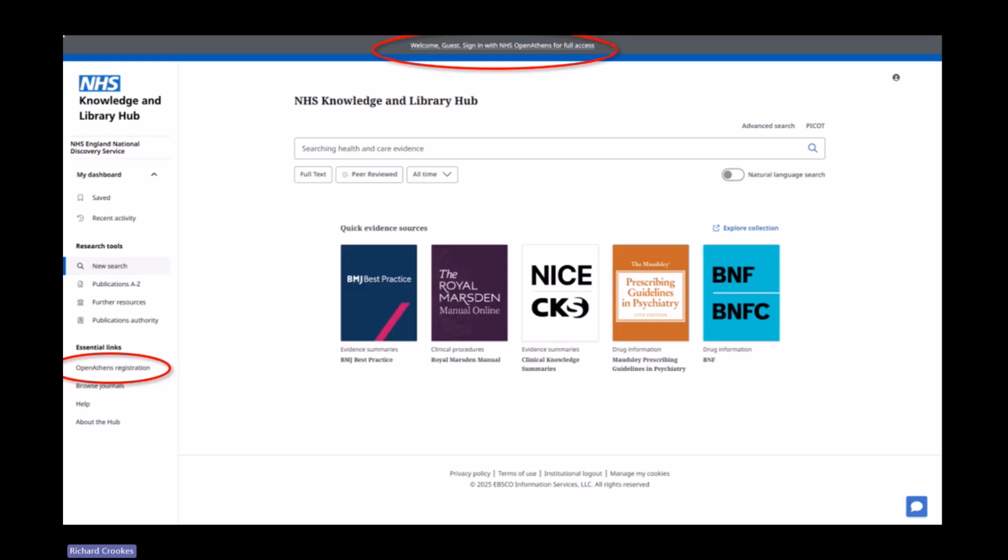So there's a banner across the top of the screen that will prompt users to sign in to Open Athens to get full text access for resources that you subscribe to, either through the national resources or local or regional resource subscriptions, etc. With that, there is a link there for Open Athens registration for those who need to go through that process, or if there are any issues with the Open Athens account, they can follow prompts there as well. That's on the left-hand column, the dashboard on the left-hand side of this page, as you can see.